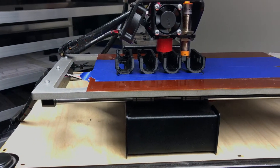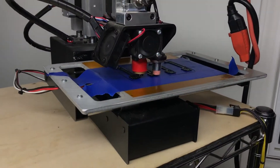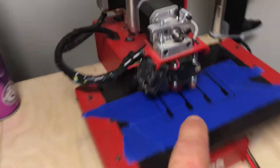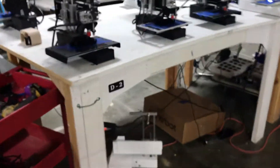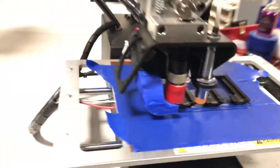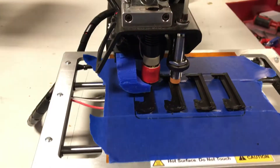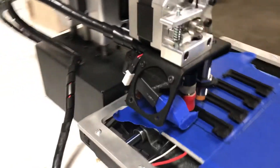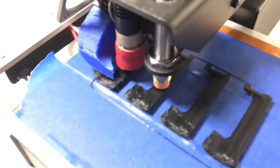I definitely need to improve the cooling on these old Simples. With the refurbs, since we don't print fan shrouds for them typically, I had this one laying around. But there's another style — better cooling means better prints. This style was a blower fan. I'm going to go through and make sure they all have blower fans.